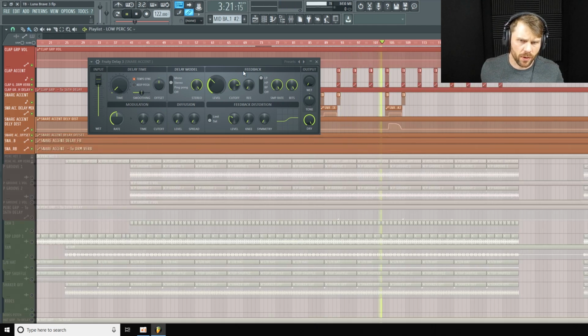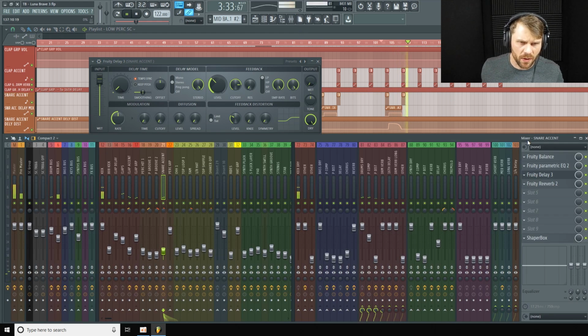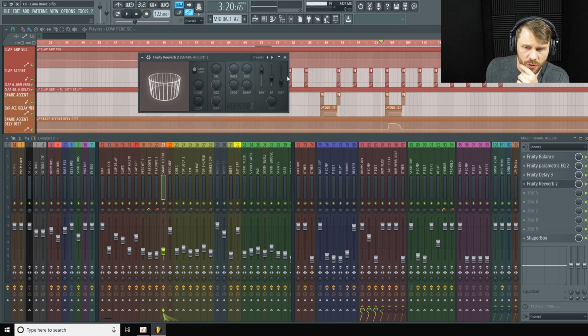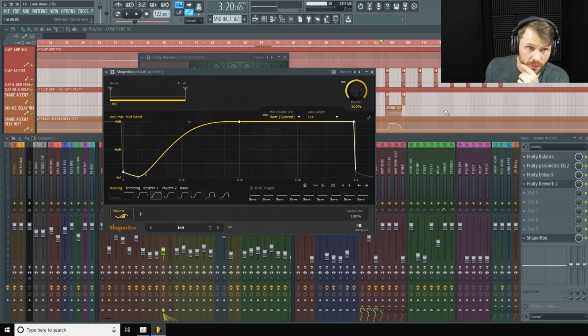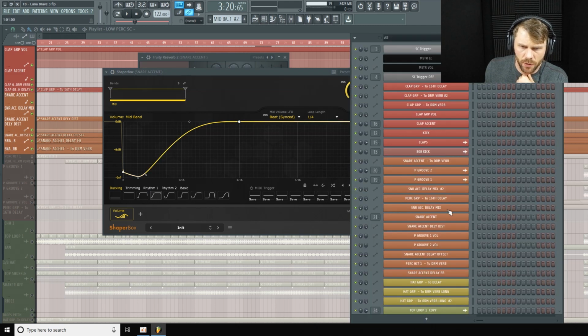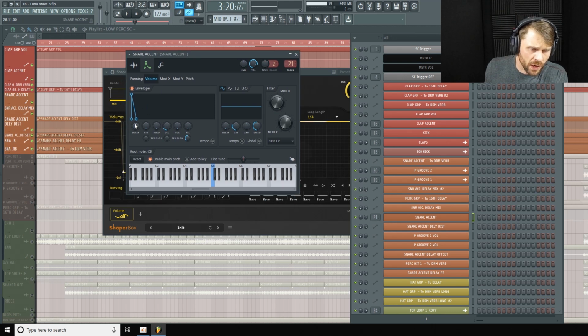Yeah, let's check it out over here. And that's just some random snare that I found in one of my sample packs that fit nicely. And then I just gave it a little touch of reverb as well, and actually, yeah, side chained it pretty aggressively. Probably shaped the envelope too. So yeah, just a really short, tight envelope on this.